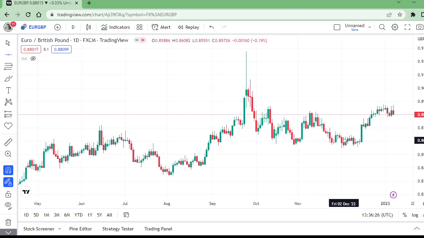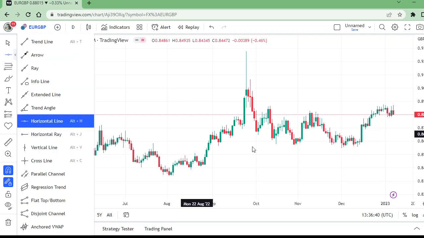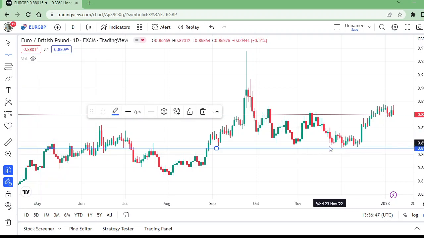There is another thing that is very important to learn. Now let me see, this pair was coming downward. This is the breakout that I want to show you. Here it looks like a breakout, and it is really a breakout, no doubt. This is the breakout of this level.